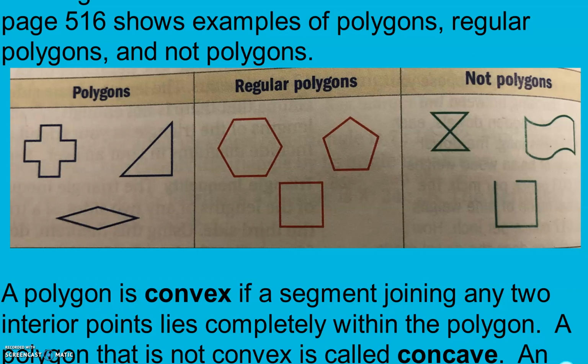In the first one, they intersect at not the endpoints. So each triangle is a polygon, but the figure itself is not. The one on the right side on the top has curved sides, so it's not just line segments. And on the bottom, it's not closed. It doesn't completely contain everything inside. There's a start and an end, and we can see those. So that is not a polygon.